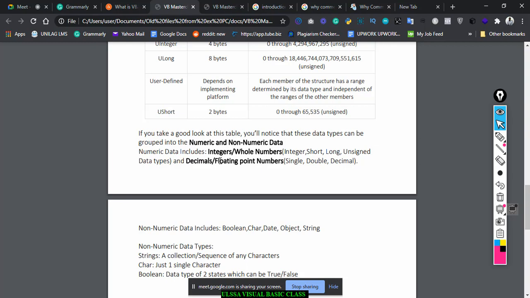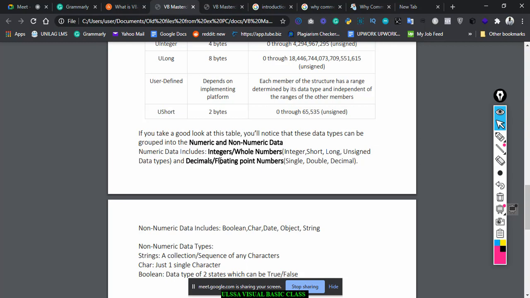If we have people in a particular room and you want to count them, you'll be counting as an integer, because one full human being is 1, another full human being is 2, another full human being is 3. You understand? Discrete data types, that is what we call them in mathematics. The data type is discrete. Those of us that will be doing statistics in year 3 or something, you'll be introduced to discrete and continuous data. So the discrete is the whole number: 1, 2, 3, 4, 5, 6.